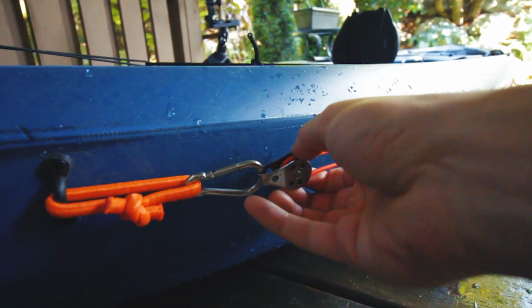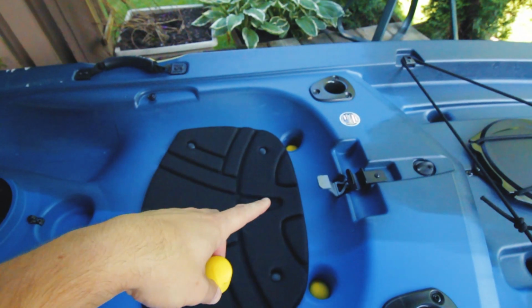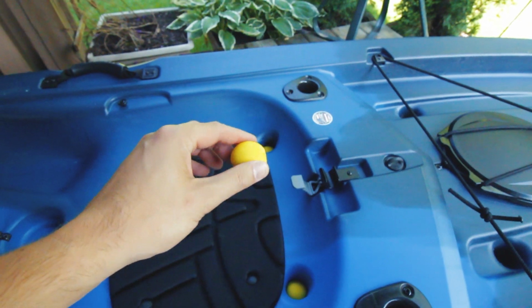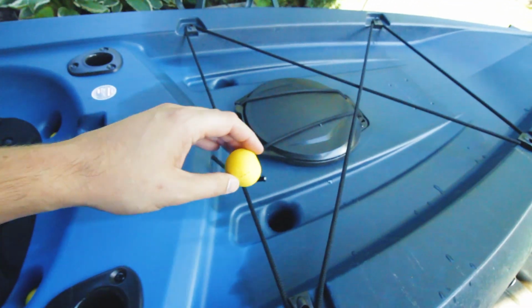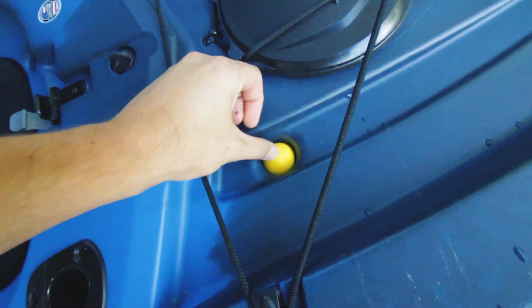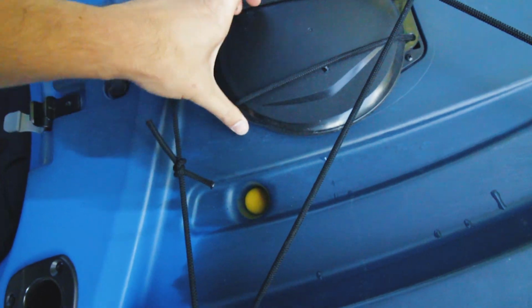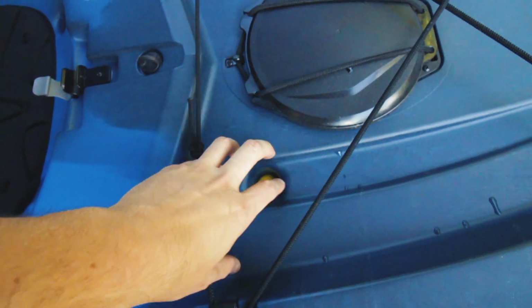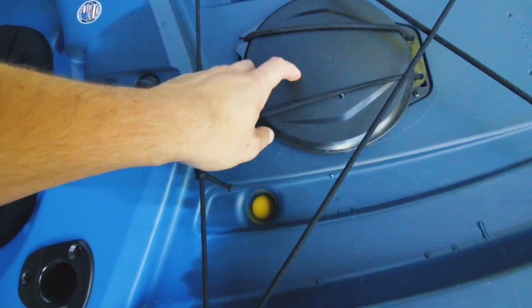It's super annoying once you hit those waves and this thing just keeps slapping. So you don't get a wet ass when you're kayaking, these little foam golf balls, you can get them at Walmart in a pack or the dollar store, wherever you find them. And you shove them into your scupper holes. Just push them. These ones I kind of think I might take out actually, because the water comes down here when you paddle and then it fills up in here and it kind of sits there. The last thing I want is water going into my dry hatch.